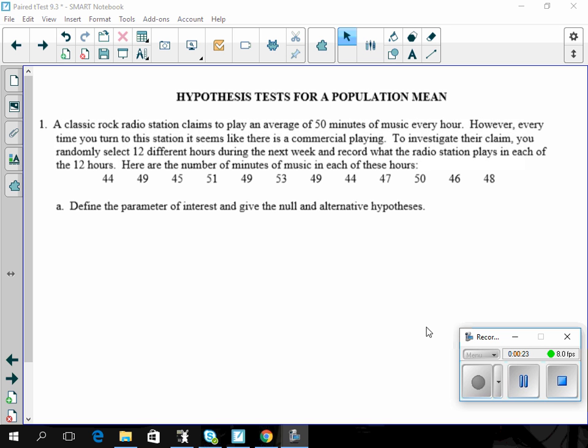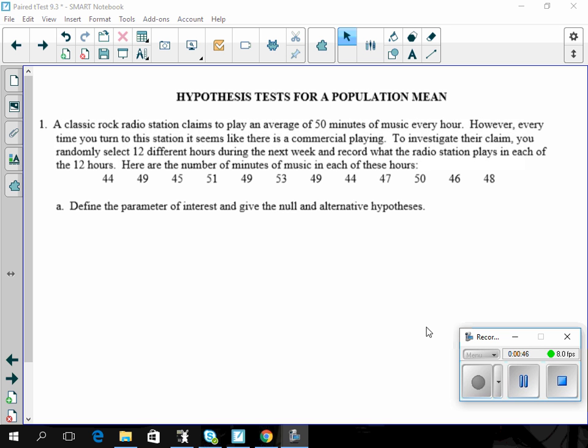So we're going to have to do some calculations, probably should enter it into our list one, find the actual sample mean, or does it give us that? I don't think it does. So we need to find that. We need to find our sample statistic. So you probably want to go ahead and do that. So go ahead and enter your data. I would recommend sorting it from smallest to largest.